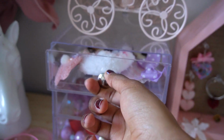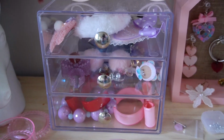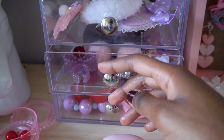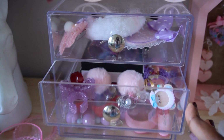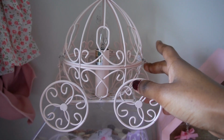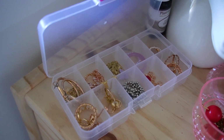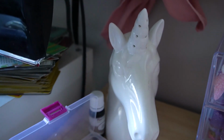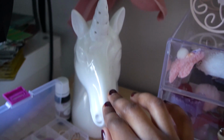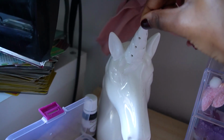I also wanted some place to store all of my accessories that was clear, because unless I can see everything at all times, I forget that I have it. So I have this, I think this is from Amazon, just to store all of my accessories in. And on top of it is just this very cute light. I think this is thrifted. And then my Bluetooth headphones for the aesthetic, all of my rings and such. This light, that's some essential oil. But this unicorn is also a light. I don't have it plugged in because I don't have that many plugs in my space. But it's very nice. It's very aesthetically pleasing.